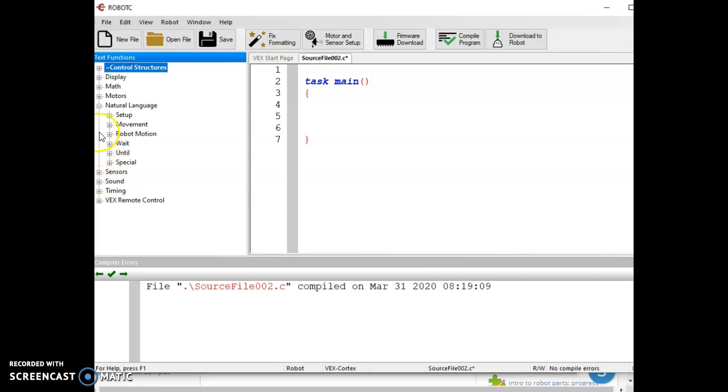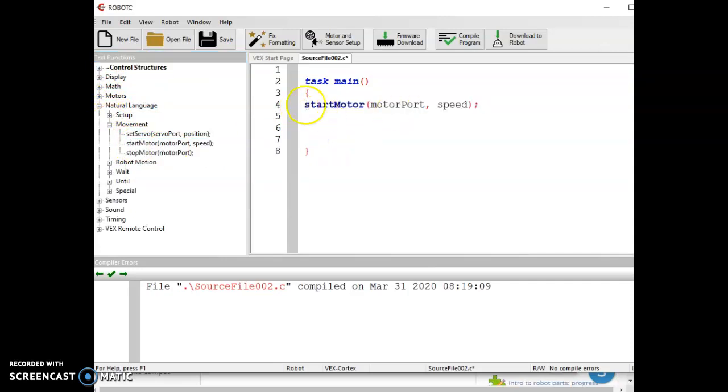All right. For instance, most of our robots are run by motors. We have the motors turn on and the motors turn off to move and turn and spin. And they're going to be in the movement box. I have one code word. I'll click, drag, drop it, called start motor. And its main purpose is, of course, to turn the motor on.